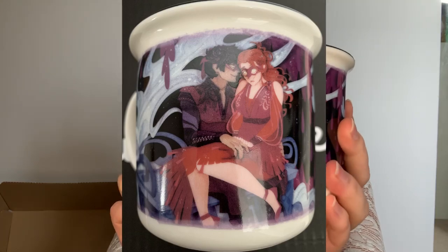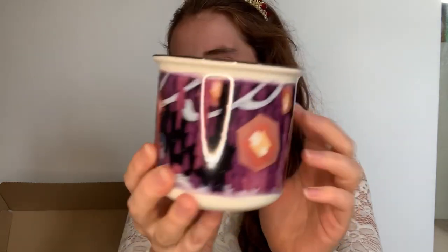The next thing I have is a mug which says 'Behind the Veil.' It's got all that around the edge — I love this so much. It's created by Rosie Thorn; she does all the Illumicrate mugs. It's got them sneaking out in the gardens and hiding under the tree. That's really pretty. It says this stunning mug features Poppy and Hawk sneaking out to the right and hiding in the palace garden.